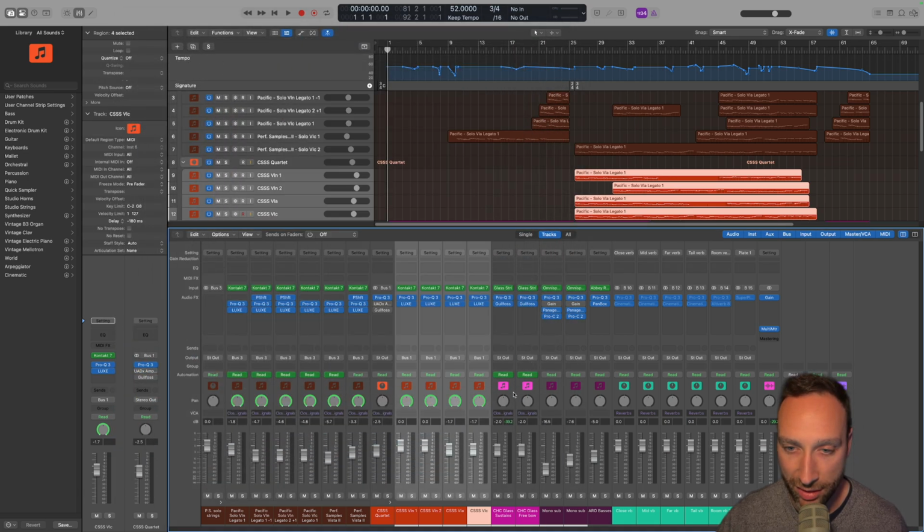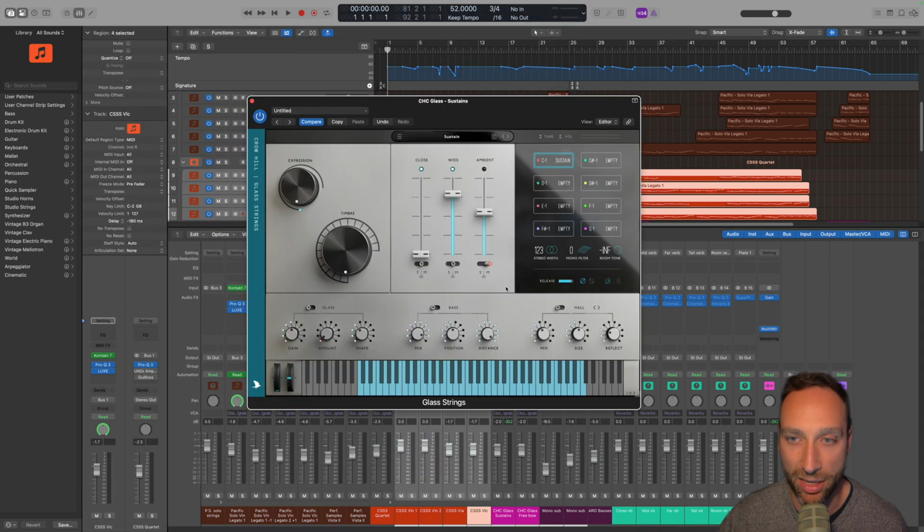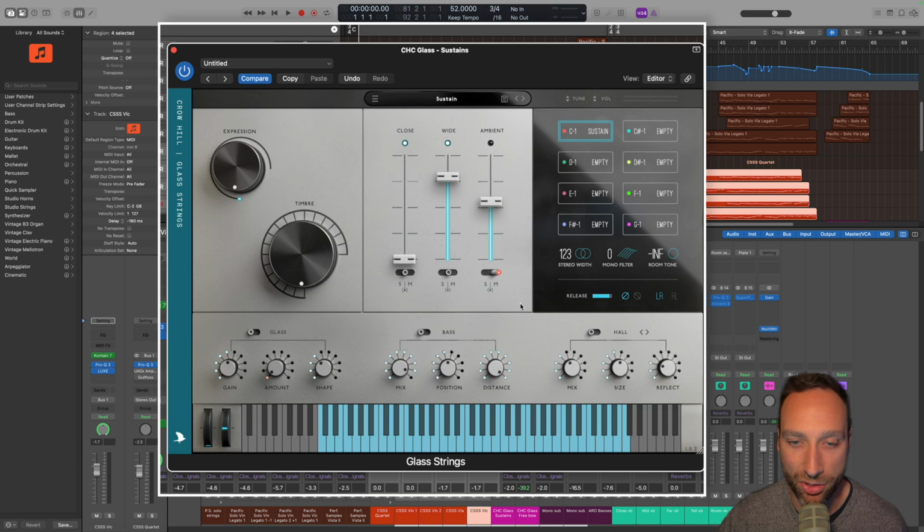Then we come to Glass Strings from the Crow Hill Company, which I've only had for a week or so, and I'm really enjoying using it. I'm using this for its sustain sound. I think the sustain sound of this library is really beautiful and really usable. And for this type of piece, which I'm having to write very quickly, it's been really pleasing to use. So I'd recommend checking it out.